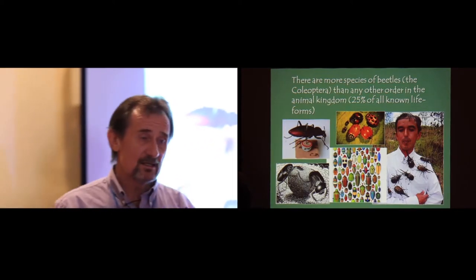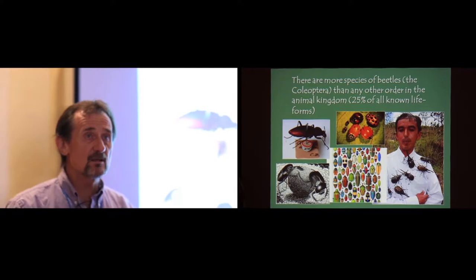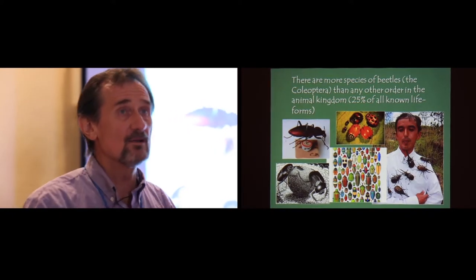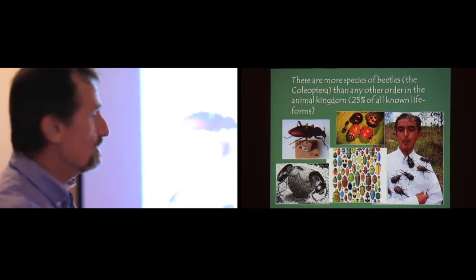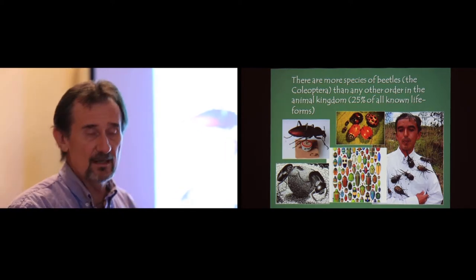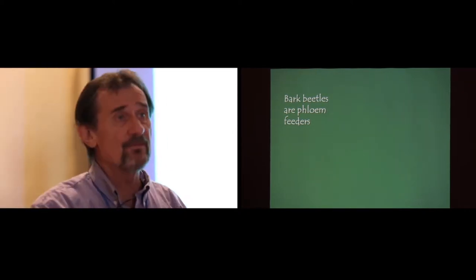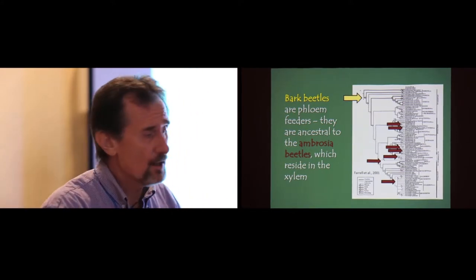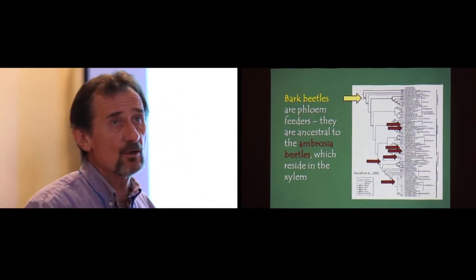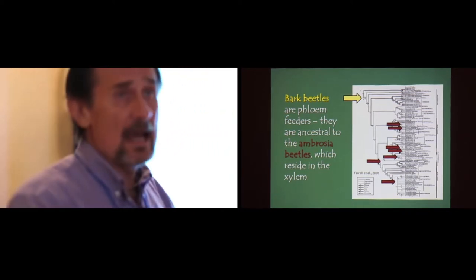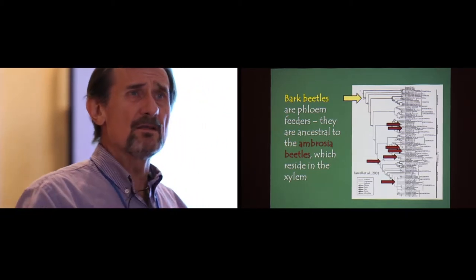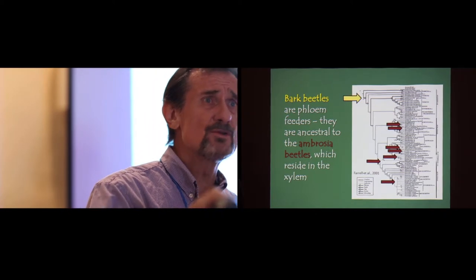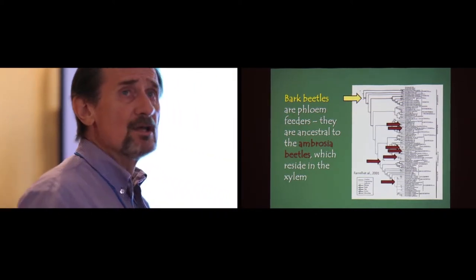I'm not an entomologist. But just the reading I've done, this group of insects, the beetles, is really diverse. Lots and lots of different beetles, lots of different sizes and shapes. Just out of interest here, the CD down here is for Charles Darwin. This is a beetle that he collected back when he was on the beagle. Bark beetles that are related to ambrosia beetles are phloem feeders. And we look at this Feral article from 2001, what he showed back then is that there were, at that time, seven examples of ambrosia beetles that had evolved from bark beetles. I think Uri, the figure you gave, was 11 examples now.